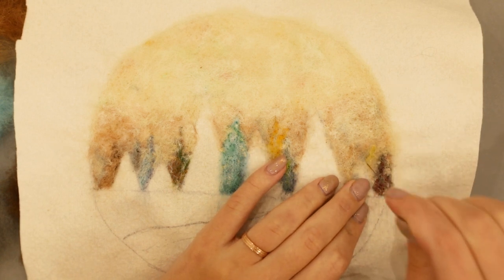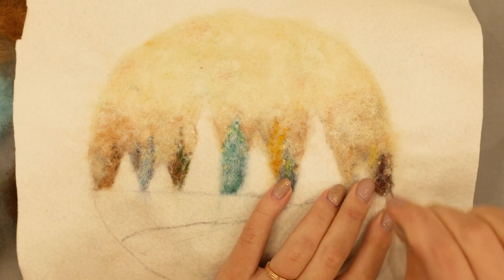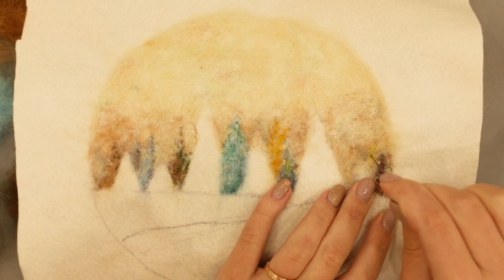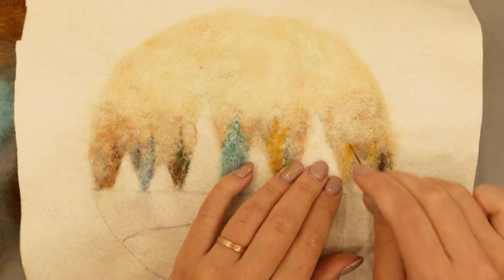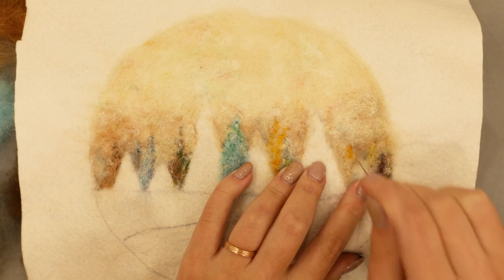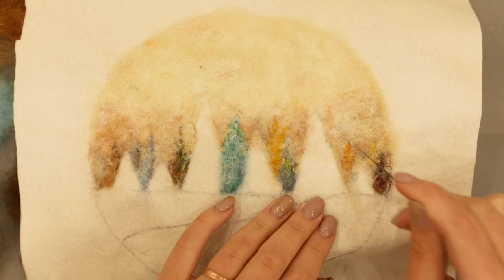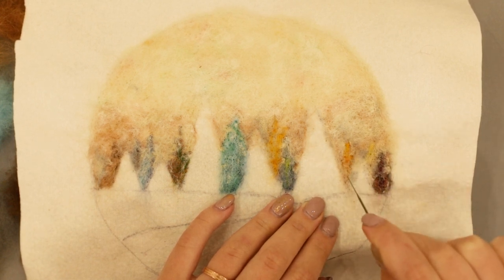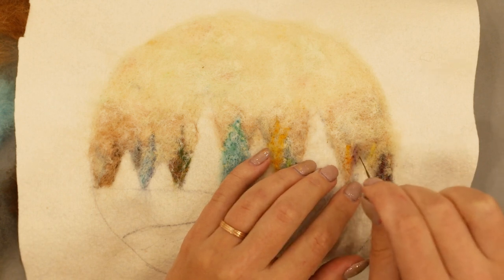So here I have a spot between two trees, one I have already felted, one will be in the front row. And now I'm adding an additional silhouette in the background. I want this row of trees to be really bright and magical, so I'm using bright colors like orange, yellow, a little bit of blues, purples, and reds, but you can always choose your own color palette.